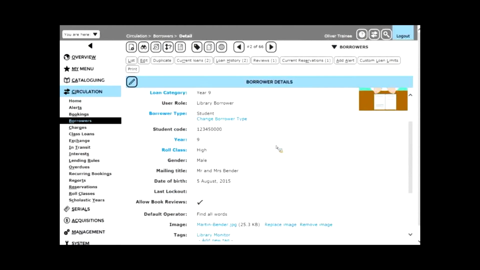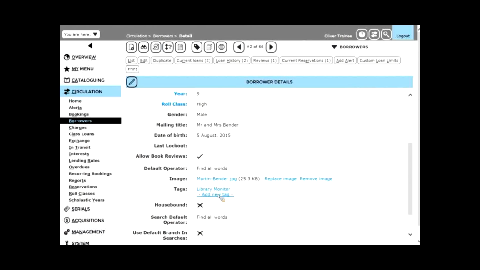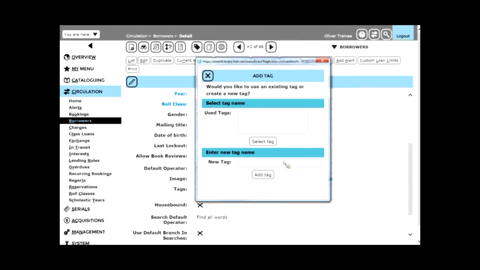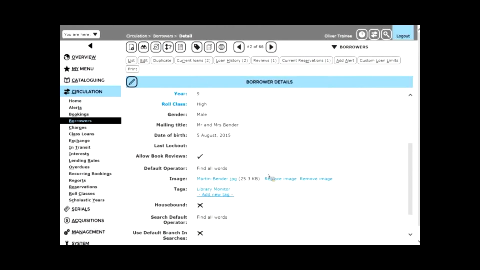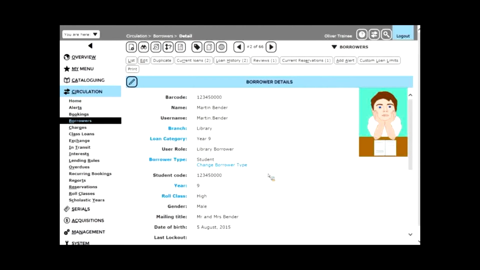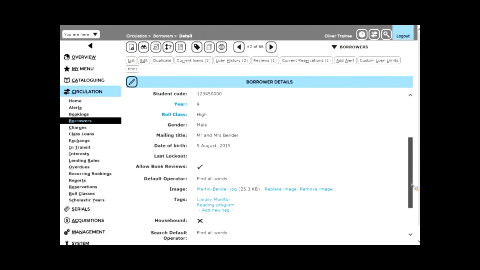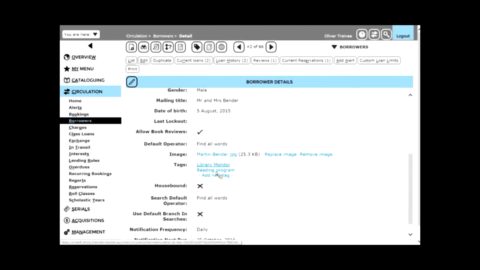I'll scroll down and add a new tag and say reading program. Click add. And if I scroll down looking at Martin's details, he's now got 2 tags attached to his name.